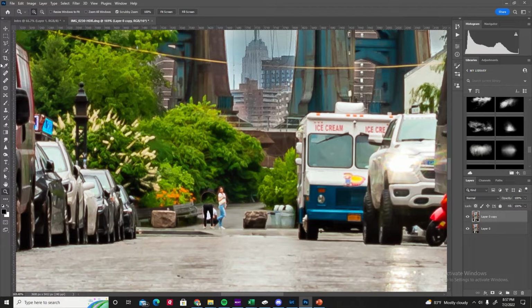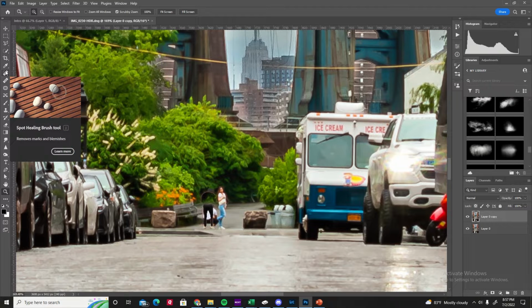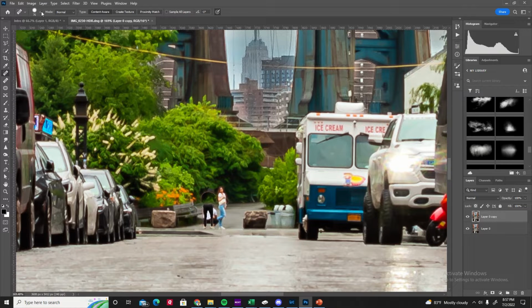I want to start with spot healing. So right here, it's a spot healing brush. You adjust its size up here. I usually keep it on content aware. And I want to get rid of these people down here. They're really bothering me that they're in my picture. So spot healing is you just click and drag, and it typically does a pretty good job of hiding the people. The only issue I'm seeing here is that the spot healing is not giving me my desired result.